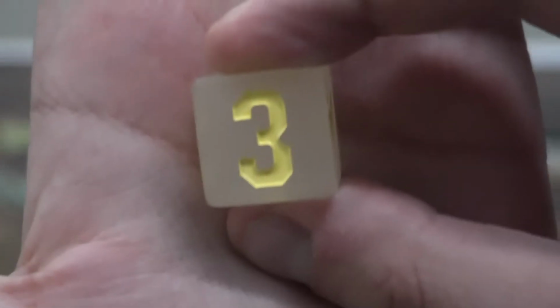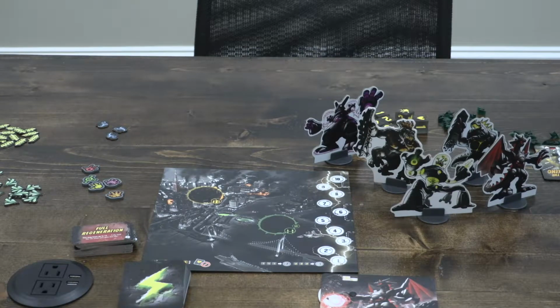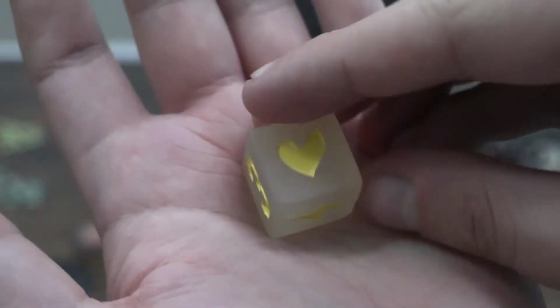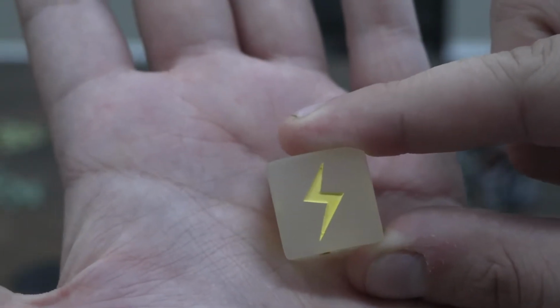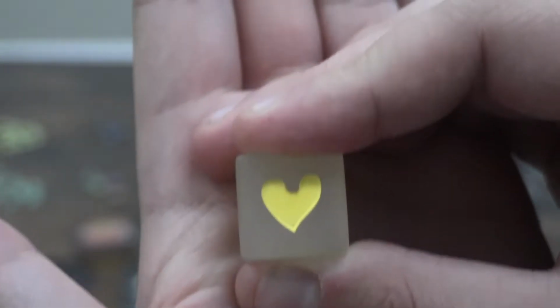this is a die. That's a die. 6-sided dice. We have a total of 6 that you use in the regular game, and 2 additional depending on ability cards and stuff. So on the dice, you will see a 1, 2, a 3, a heart, a claw, and a lightning bolt. A heart means you heal health.